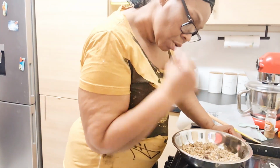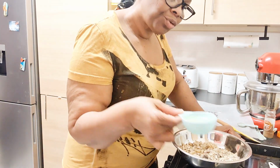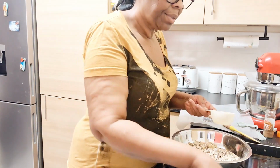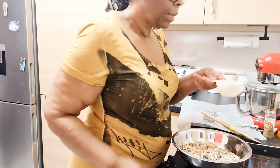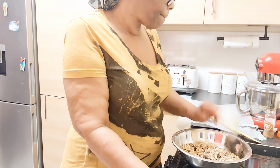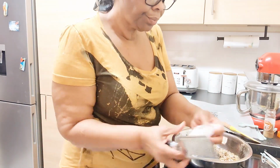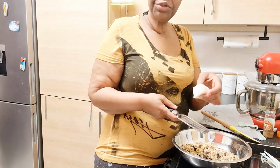So I'll add this oil. It's 1/2 cup of oil, but I used two of these because my 1/2 cup was used already for the sultanas. I could probably just add it, just to show you that it's 1/2 cup. I used two of these ones. Yep, that's it, 1/2 cup of oil. Okay, before I add that, I'm just going to grate this in here. This is a black coconut, so I'm going to grate it.